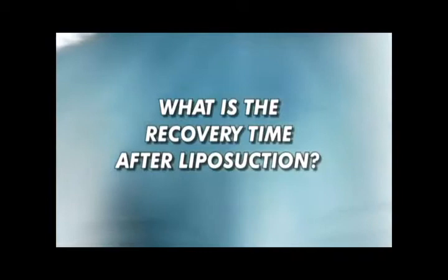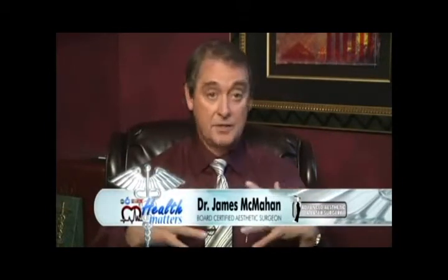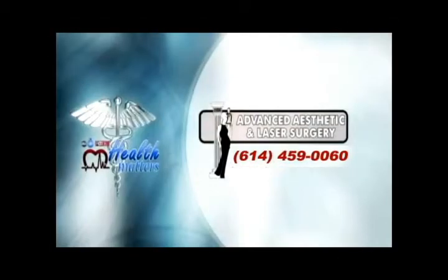Recovery from liposuction tends to be very easy. The scars are very small. We're not operating on muscle, which tends to be more tender, so patients are back to doing things very quickly. I typically see patients at about 3 days. The stitches that I put in the incisions are removed, and they can be back to activities very quickly. Working out, a lot of times patients will have liposuction on a Thursday and they're back to work or almost full activities by Monday.